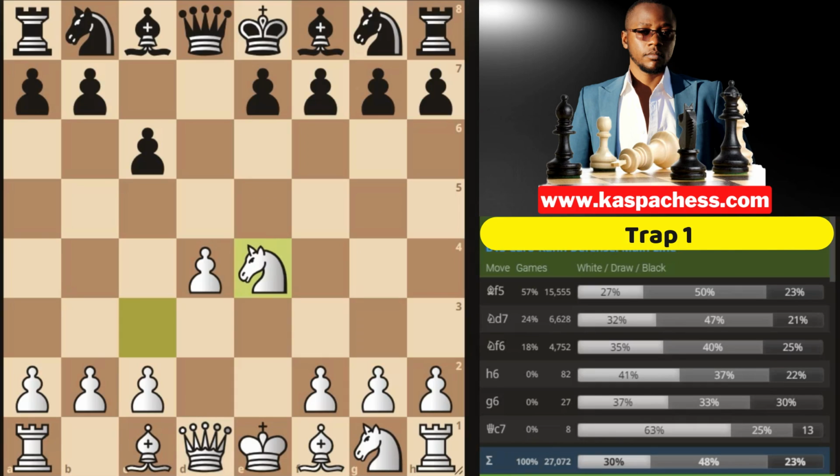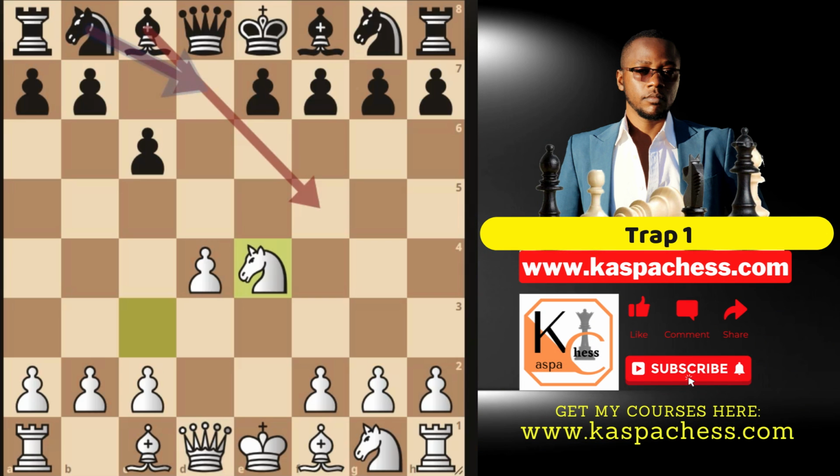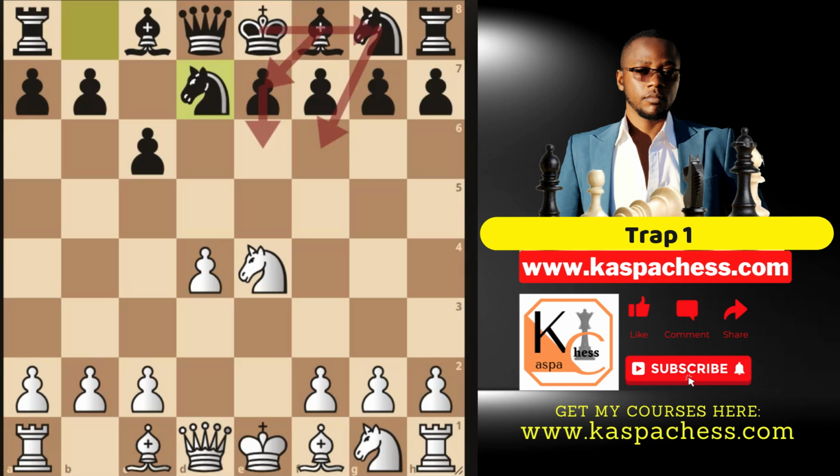Looking into the master's database, you can see that bishop f5 is the top played move. We are going to look at that in the second trap. And then we see knight d7 being the second common move in the master's database, which is the main area of our interest in this first trap. So say your opponent's playing knight d7, which is called the Karpov variation by the way. The idea is black wants to play knight gf6, e6, bishop e7 and castle short given a chance. But that's what we want.